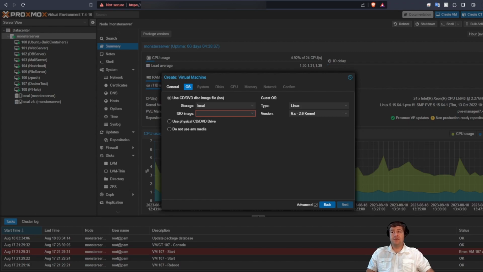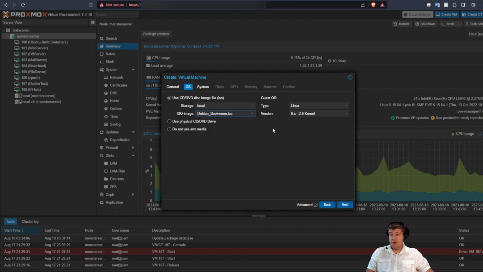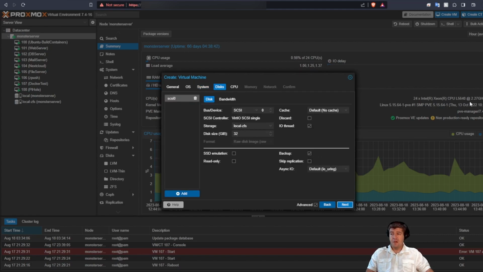I already downloaded the image that I want to use, which is the Debian Bookworm 12.1. I will not change anything on the Systems tab, so I can just move on towards the disks. On the disks, I will provide 32 gigs of disk space.